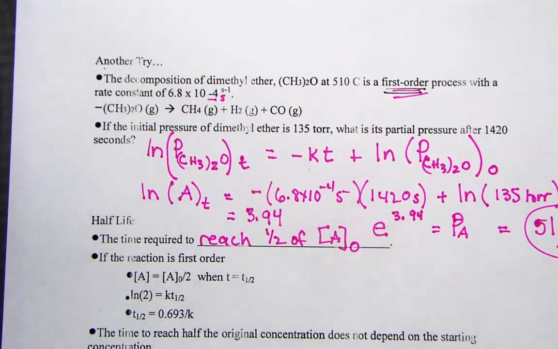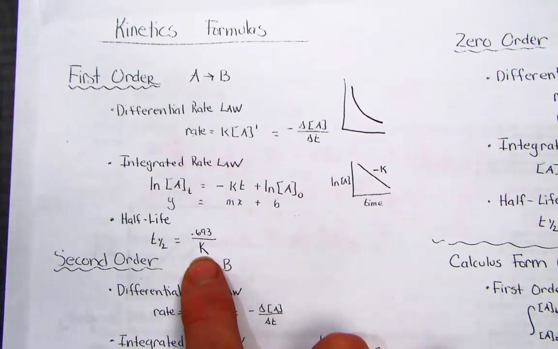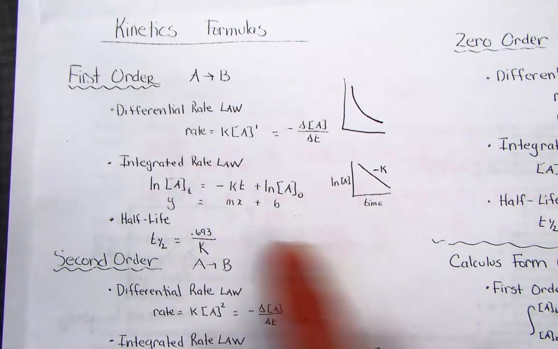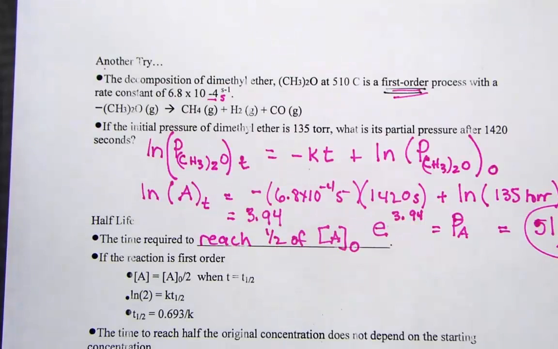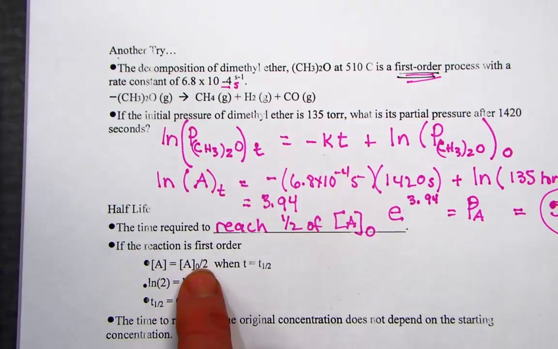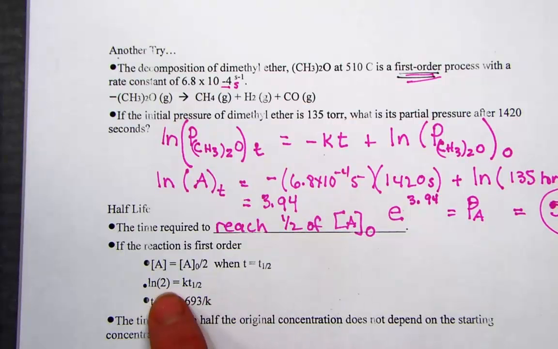In the first order reaction, just to share, this is on our screen here as well. The half-life for a first order reaction is the natural log of 2 over k. And just to share that development, there is a little bit of math here. When the concentration of A equals the original amount divided in half, when time is exactly the half-life, that's what we're looking for. And simplifying that integrated rate law, the natural log of 2 is set equal to k times the half-life. So what we're looking at really is just simplifying the natural log of 2.